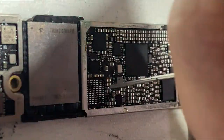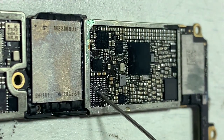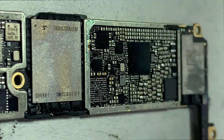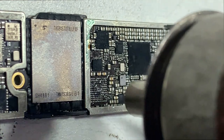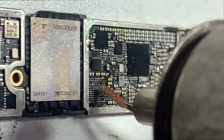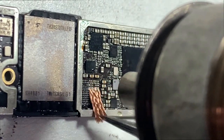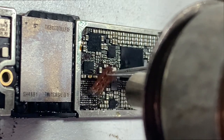Put some flux and apply heat to remove the IC. If you use too high a temperature while repairing, the solder balls will pop up below the baseband chip, causing no service — the iPhone will fail to get a cellular network. After removing the IC, clean all the tin using solder wick to make all pins flat.